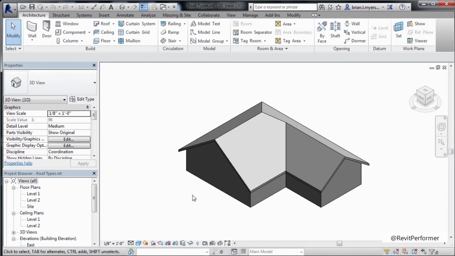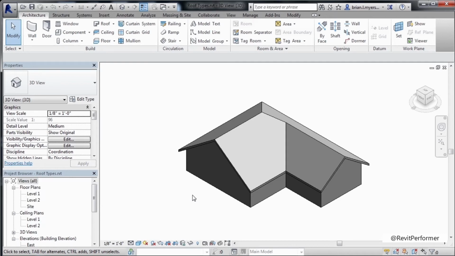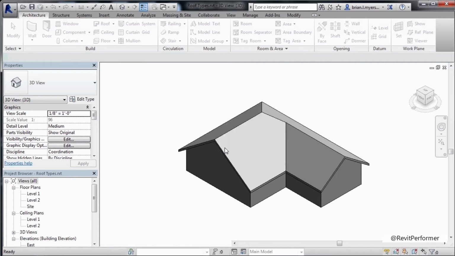Roofs are constructed in a similar way in Revit as our floors as well as our walls. Roofs are a variety of different layers of materials put together to make a composite roof. Now to see how these roofs are actually put together, if we go to the Architecture tab, we can select on the Roof command. It'll ask, where do we want to draw this roof? And we won't really be drawing the roof in, so we'll just stick with the level 2 and say yes.